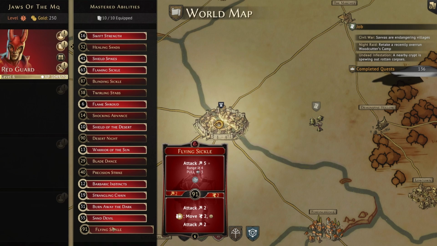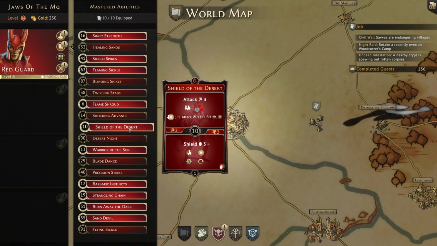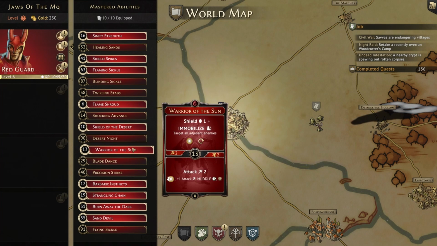We're not going to be getting that attack 2, move 2, attack 2, although I don't really feel like that's why you're playing the card anyway. But it is worth pointing out that if we get rid of Warrior of the Sun, we now have absolutely no light generation whatsoever. I feel like this is a very, very tough one to figure out.